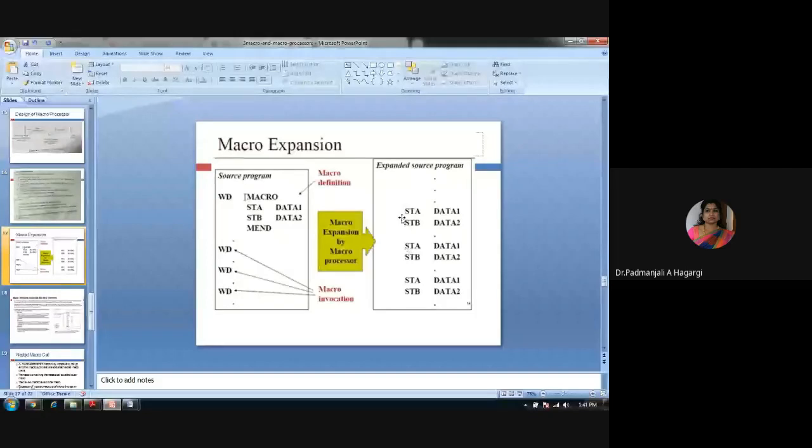Then organizer, expansion time, and controller. This is all dependent on the machine of the macro processor. And timing will depend on the machine pattern. And finding the statement that defines a specific sequencing symbol means how the flow of the control goes, and also performing the expansion of the model. Finding the sequence, it finds how the program has to be executed. Now here WD is first, second WD, third WD, and based on the formal parameters, this expanded source program will get executed.